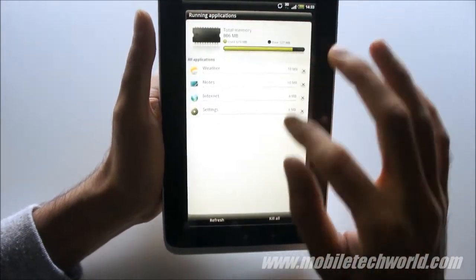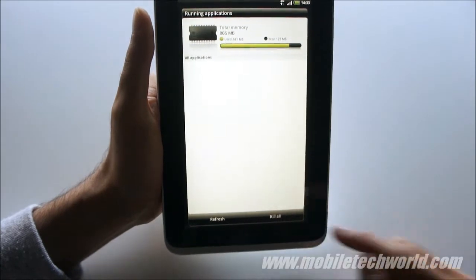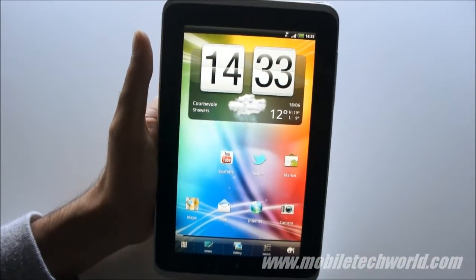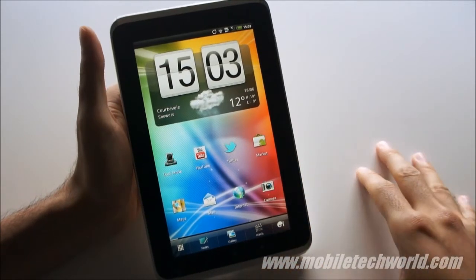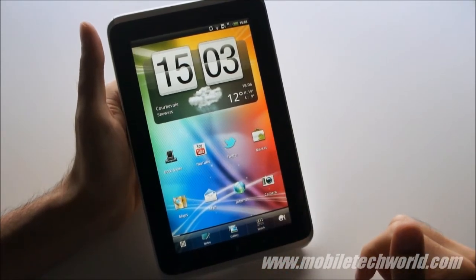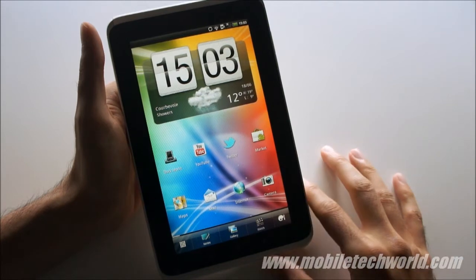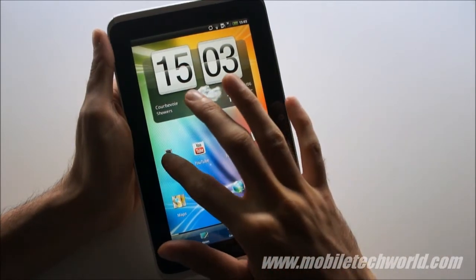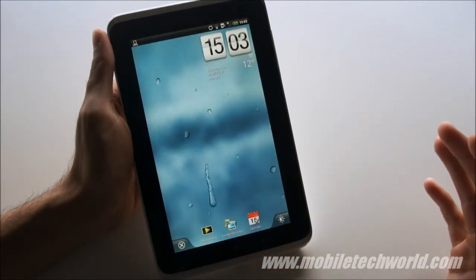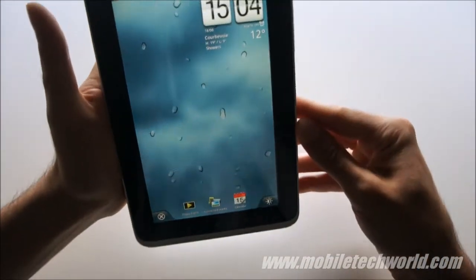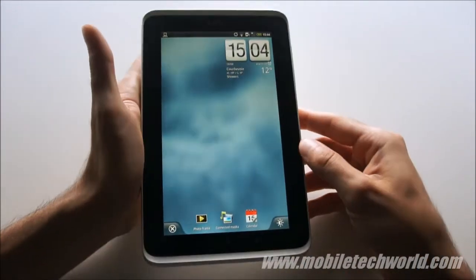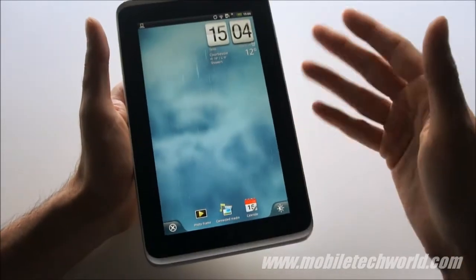Go back to Task Manager and kill everything to free up some memory. HTC has also introduced a new docking mode feature for the HTC Flyer, which you can access right here, and this is usable with the HTC Flyer dock, but you can also put your device right here laying on the table.